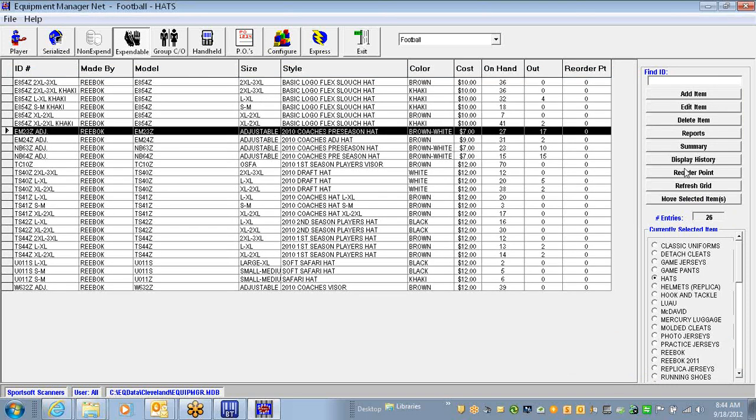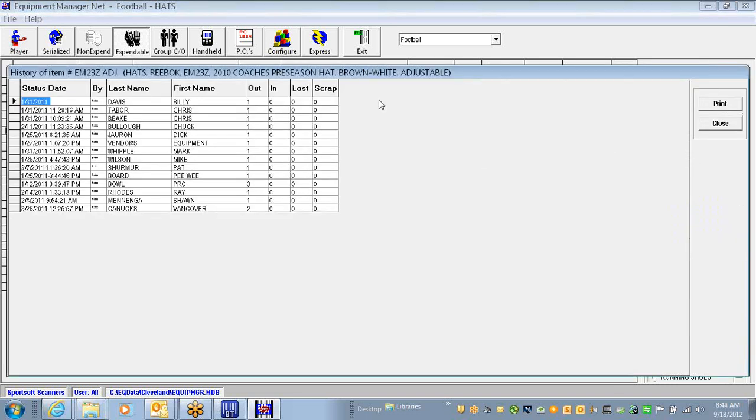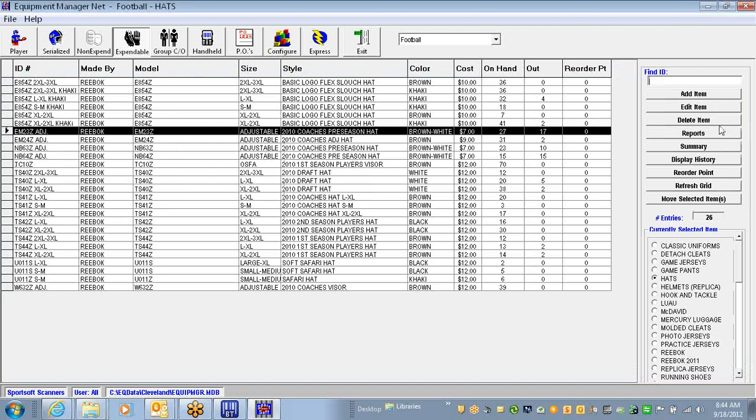I meant to grab something with a little bit more information than this one here. And you can see again, like I said, here's the date and time stamps on when the transactions took place, who you gave them to. So this might be valuable if you're looking at something on the shelf and you're going, boy, we don't look like we've used a lot of these items. Let's see who used these. And if there are people that have gone out of the system and you don't think you're ever going to need them, then purge them out of the system that way, okay?